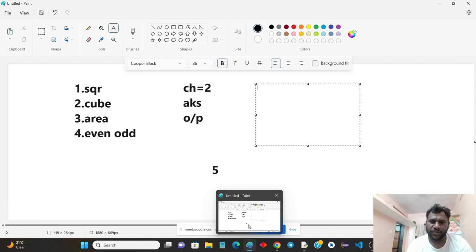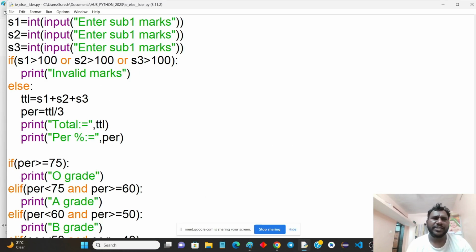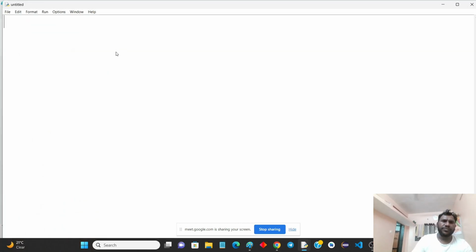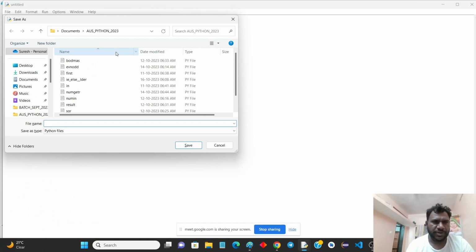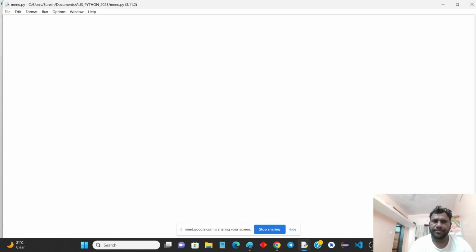The very first thing we have to do is display the messages, and for displaying messages there is nothing much to do. First of all, save this program in our folder as menu.py. Then just make use of the print statement.